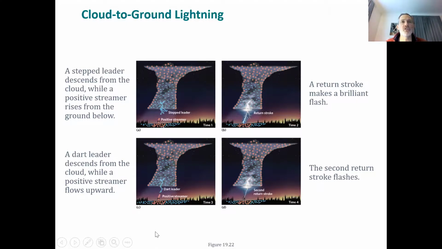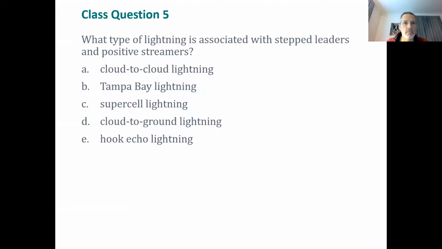So as a response, we can actually direct where this lightning is going to be striking. And so as a response, we here at Mineral Area College have actually put up lightning rods to direct the lightning away from our sensitive servers and internet and power lines, to the lightning rods around the college. And so if you look around the edge of the college, we can actually see these lightning rods. And so when we start looking at what type of lightning is associated with stepped leaders and positive streamers, it is associated with cloud to ground lightning.